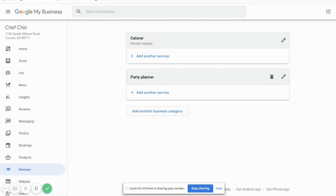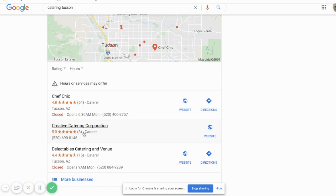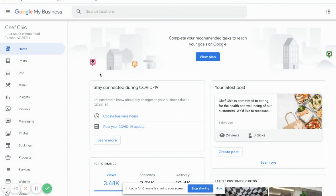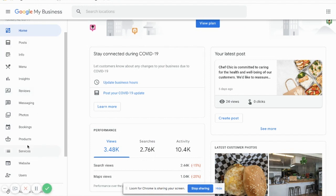Be intentional about what you're choosing, and be very mindful of choosing categories that are key to your business. You can't see secondary categories for your competitors, but make sure the primary category your competitors are using is the same one you want to compete on so you don't miss out on market share. In the Google My Business dashboard under Services, you can select your primary and secondary categories. Claim your listing, set your primary category, and we'll be sharing more about all the other great tools Google My Business has to offer.